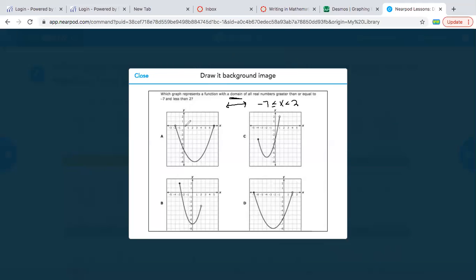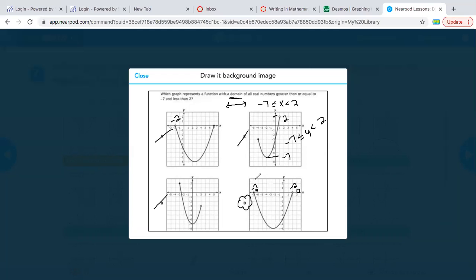So, okay, let's say, what's wrong with A? Where does the domain start? It starts at -2, so that's why A is not right. C, no, what did they do on C to try to trick you? The little dip is right there. The range is -7 and +2. So they try to trick you by giving the same exact range as the domain. So C's wrong. B's wrong, same thing. And then D, it starts at -7. It's equal to because it's a closed circle. And it's 2, and it's not equal to because it's an open circle. So D, good job, guys.